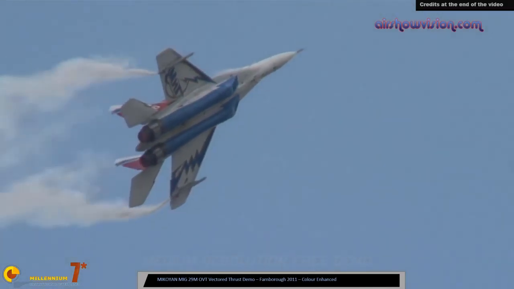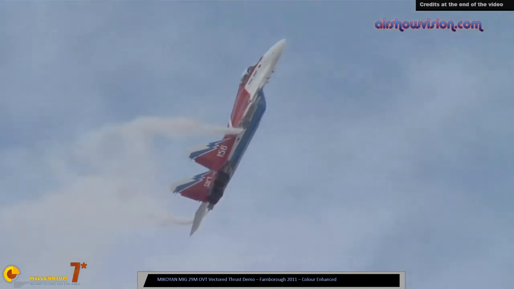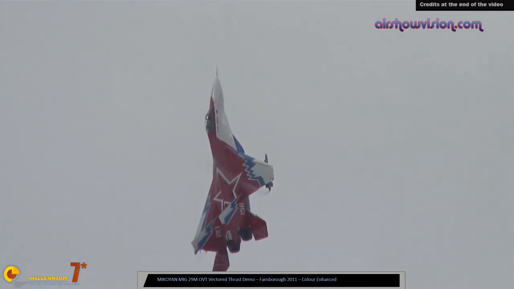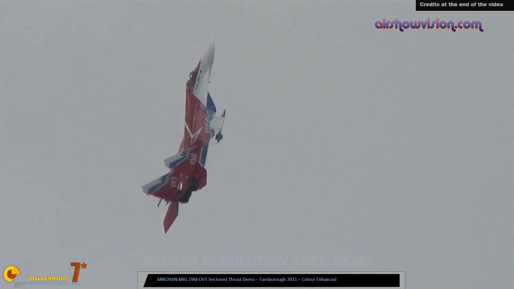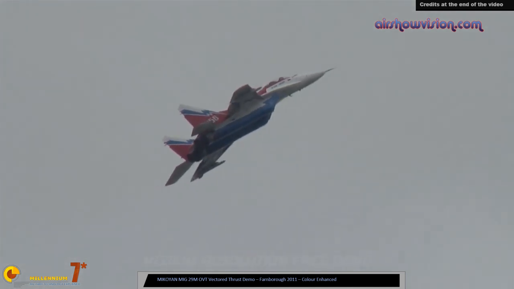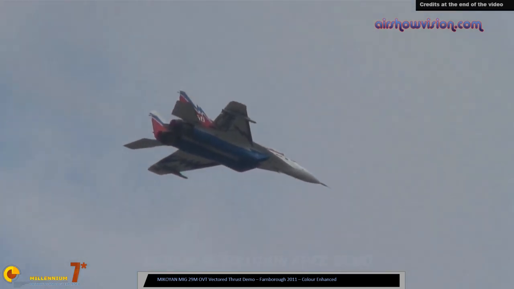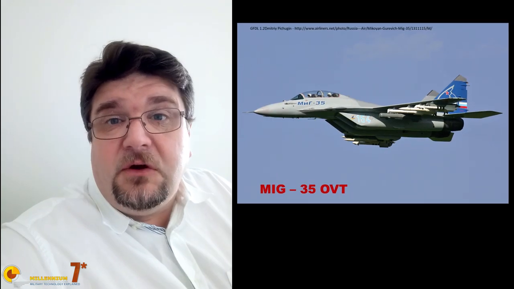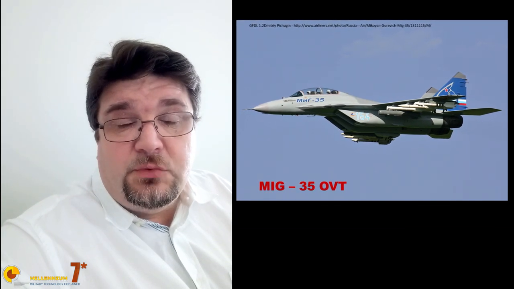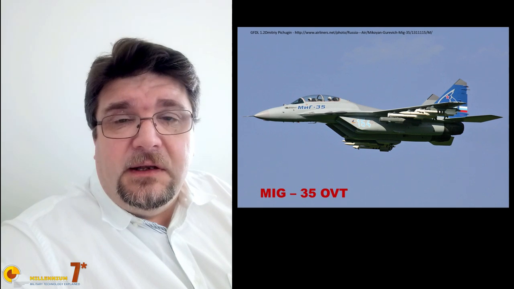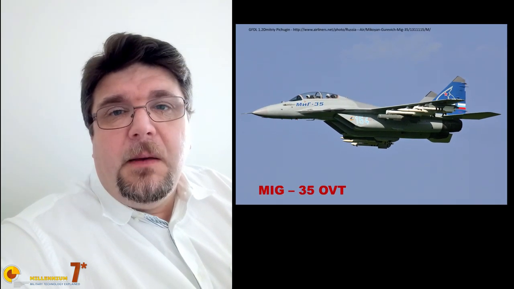Well, there is a doctrinal difference probably at the root of that. In the United States, the accepted version is that vector thrust doesn't give you a real advantage. The reason for this is that Western doctrine puts the emphasis on the conservation of energy and long-range fight rather than dogfight. The Russians, on the contrary, believe that dogfight is still actual. They do have long-range weapons. Their fighters are equipped with very long-range missiles, sometimes exceeding the same Western weapons, but they also believe that it is essential to keep fighting at short distances.